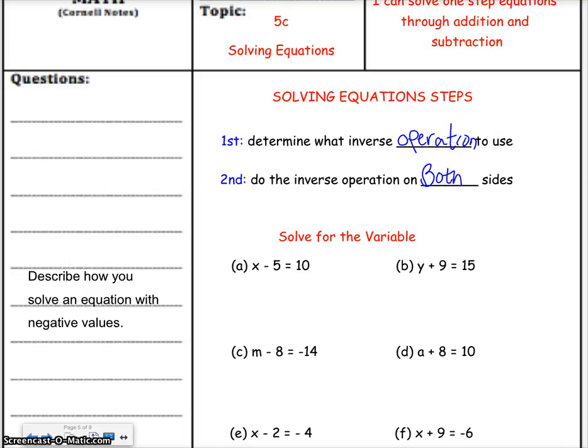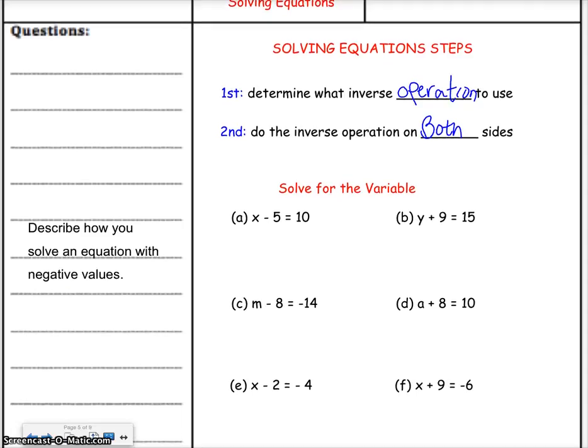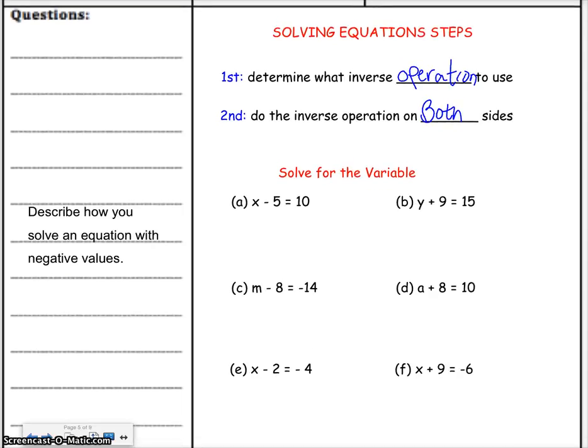For example, x minus 5 equals 10. I need to get x alone. Well, you think there's two sides of the equal sign. There's the left side of the equal sign and the right side of the equal sign. So what's on the same side? This 5. So how do you get rid of minus 5? I add 5. Now I have to maintain that balance. So if I add 5 to the left, I need to add 5 to the right. And x is equal to 15. Because that would cancel out. Negative 5 and 5 cancels out. You undid it. You inversed it.